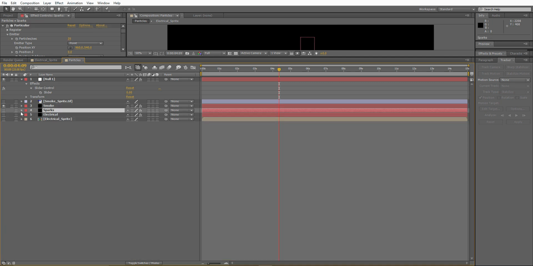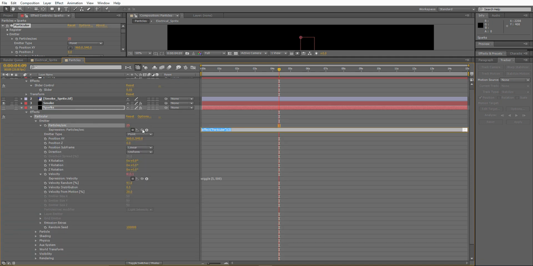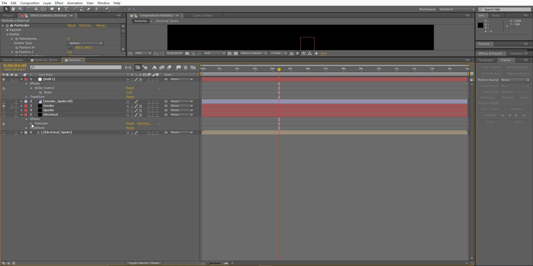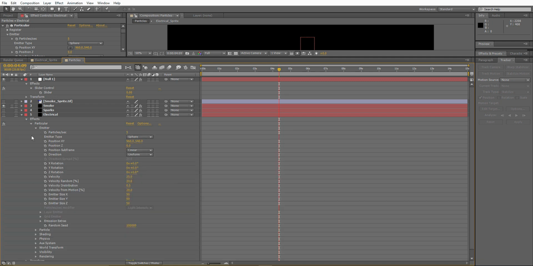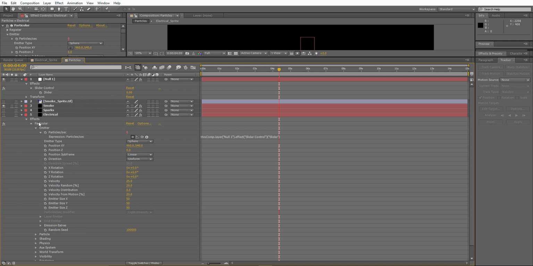Having this slider will allow us to do that. It takes just a few moments. You alt left click on the stopwatch and drag the pick whip tool to the slider stopwatch. It would make sense to do this at the beginning so that when we duplicate the particle systems, we don't actually have to do this.